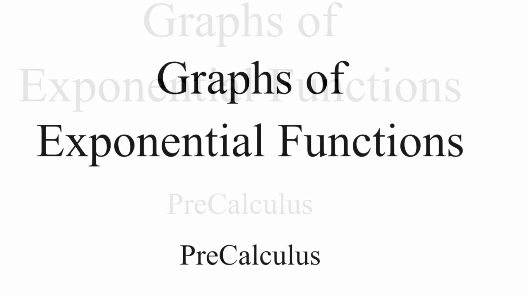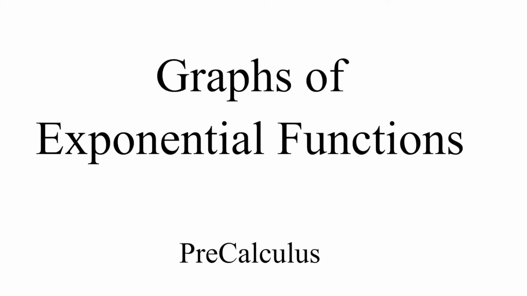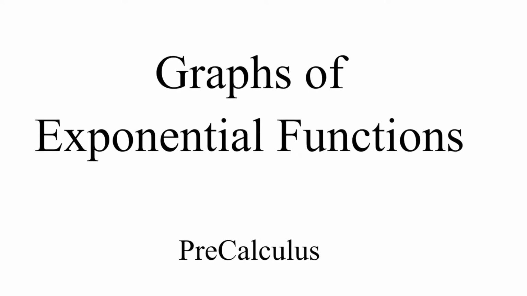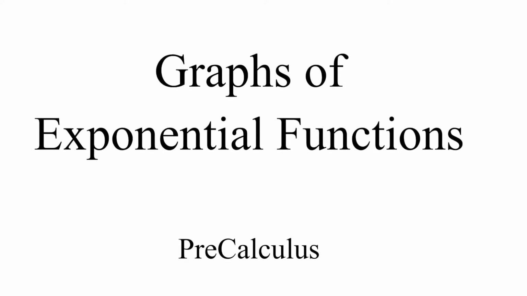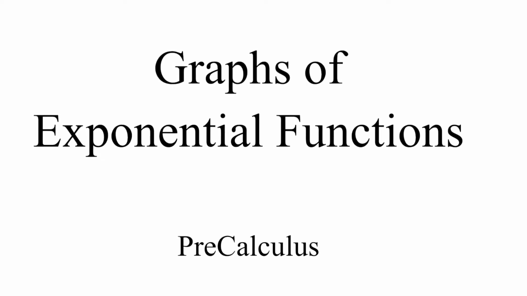f of x equals 2 multiplied by 1.3 to the x power, g of x equals 2 multiplied by 1.8 to the x power, h of x equals 4 multiplied by 1.3 to the x power, k of x equals 4 multiplied by 0.7 to the x power. The graph of k of x is the easiest to identify since it is the only equation with a growth factor less than 1, which will produce a decreasing graph.